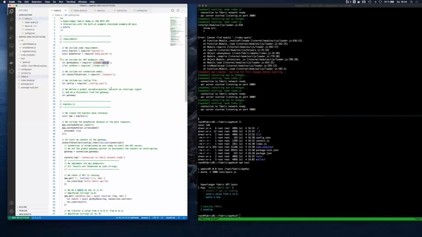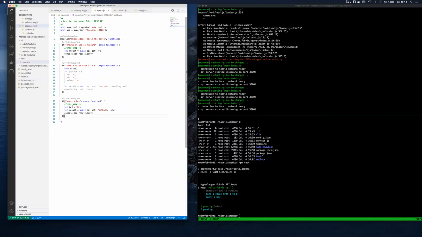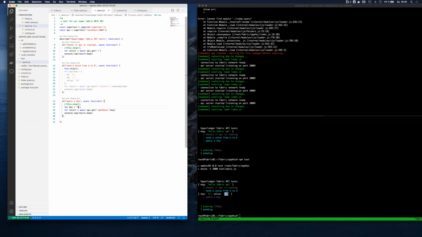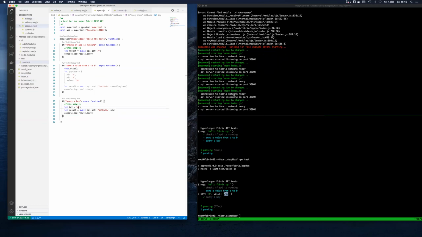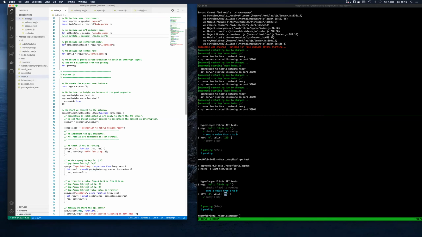Okay, so this is done. This is activated, and now in the specs we have it also uncommented. When we try the test again, you see here we go, the key B has this value. Now we can play. We look at A, and you see the restart of the Node.js application here, and the key A has this value. And you see, so simple is it to query a contract. And in the same way, we can do it with the set.